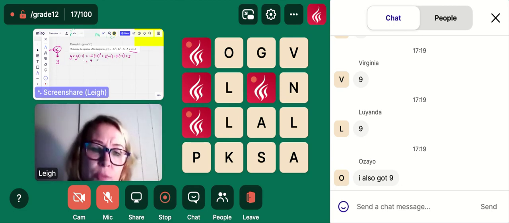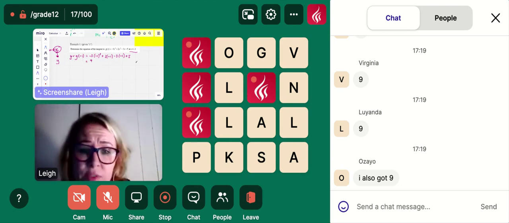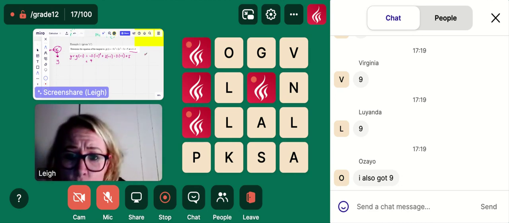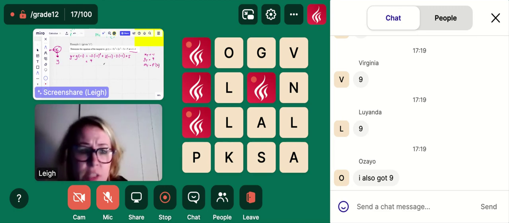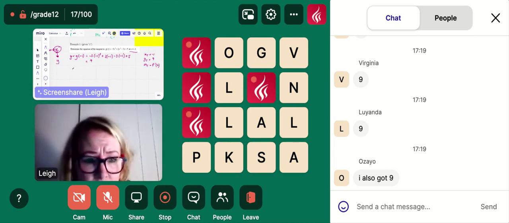Okay, so now we've worked out what the Y at the point of tangency is. So here on this side, we've got X at the point of tangency is -1. The Y at the point of tangency is equal to 9. So our third magic ingredient is the gradient of the tangent, which is equal to the first derivative. Okay, so now I'm going to have to take the first derivative. So I'm going to say G prime X, and I'm going to derive using my power rule.